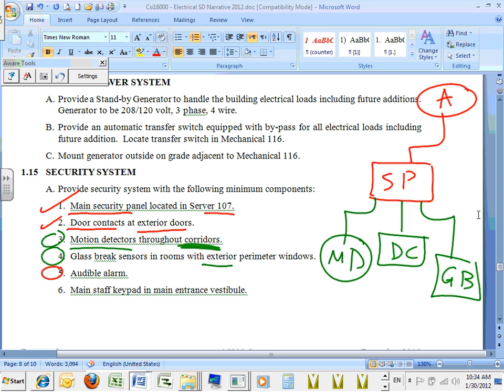The last thing, guys, is going to have a keypad. Keypad is, anybody knows what the keypad is? Keypad, we did in last project. Keypad is you alarm and disarm the system. You walk in the morning, you disarm the system. You walk out at night, you arm the system. Everybody knows arm and disarm. Put the system on in activation and deactivate the system. So that's going to be your keypad.